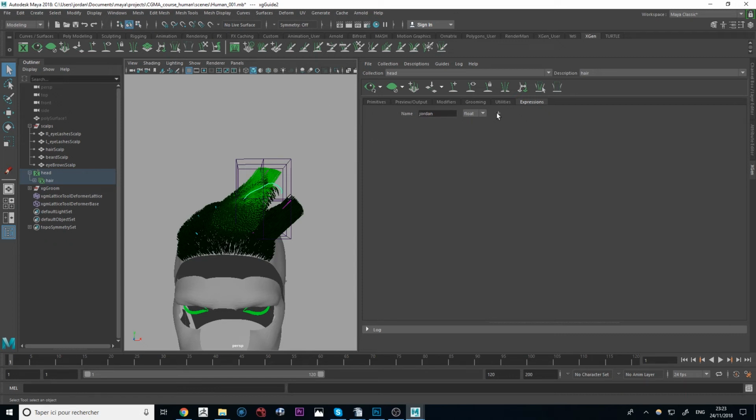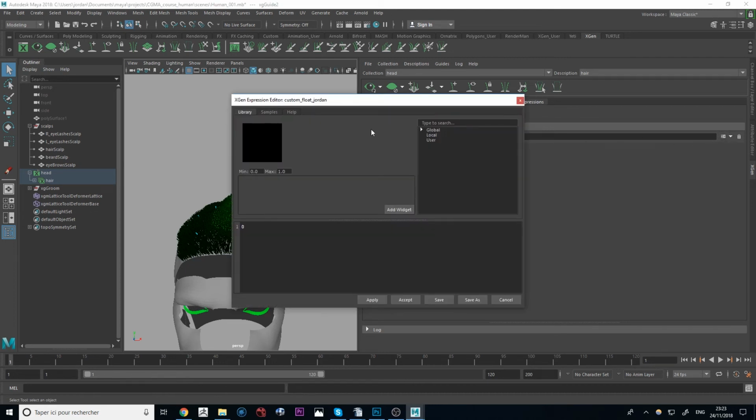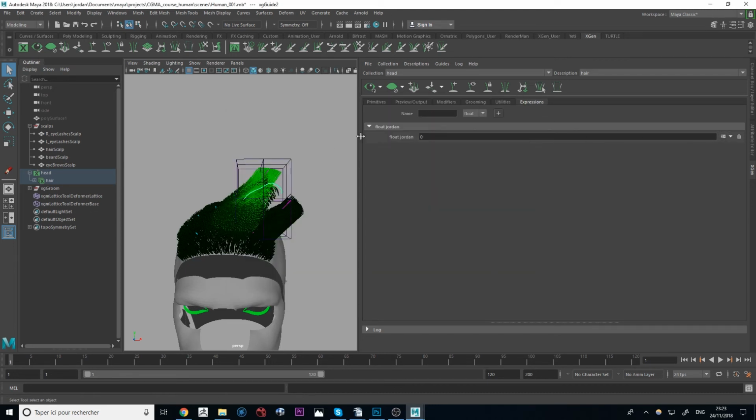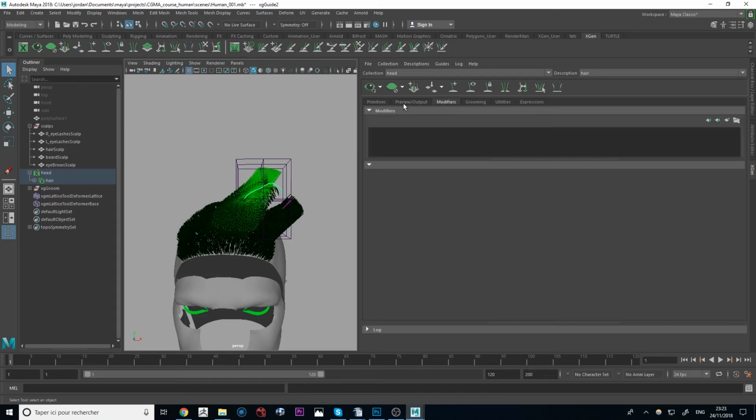You can choose whatever you want with this expression. It will be a float called Jordan, and you can create a color, vector, point, no matter. We will talk about the expression a bit later. That's too soon for now. I'm just going to remove it, and I'm going to show you the modifiers.